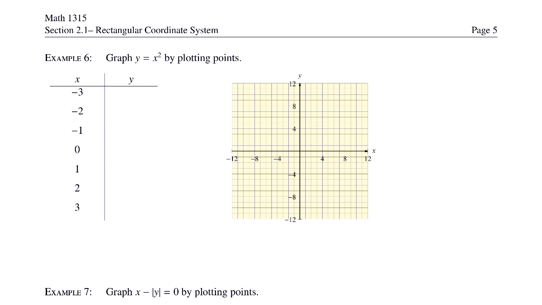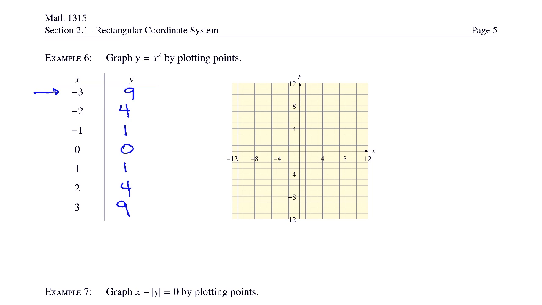The x values are given, and then we will find the y values by plugging them into the equation. When x is equal to -3, we take -3 squared to find y. -3 squared is +9. So one solution to this equation is -3, 9. To find the other solutions from the table, we just square the x value, and that gives us the y value. So -2 squared is 4, -1 squared is 1, 0 squared is 0, 1 squared is 1, 2 squared is 4, and 3 squared is 9.